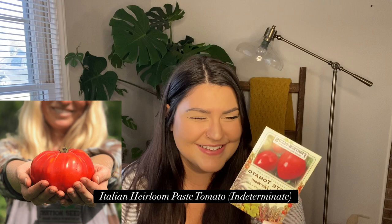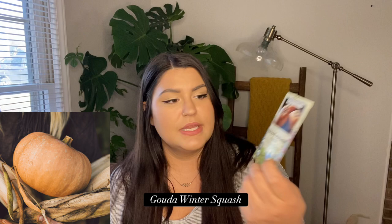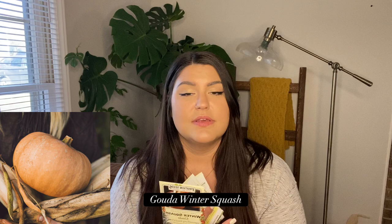Next I got a winter squash called Gouda — I'm really excited about this one. It's a Cucurbita moschata, which means it's resistant to squash vine borer. It's basically an improved Long Island Cheese. The packet says 'if you love Long Island Cheese, meet Gouda — smaller, sweeter, creamier.' I have a really tough time with squash vine borers, so I'm hoping this resistant variety will finally give me a decent winter squash harvest.